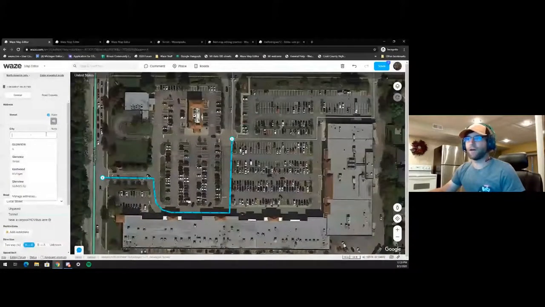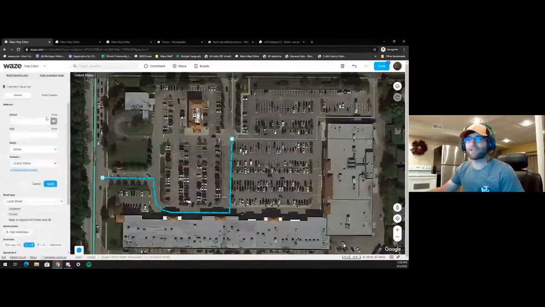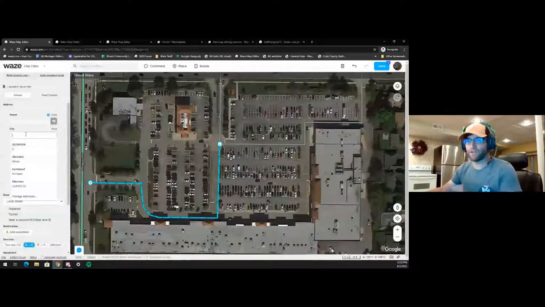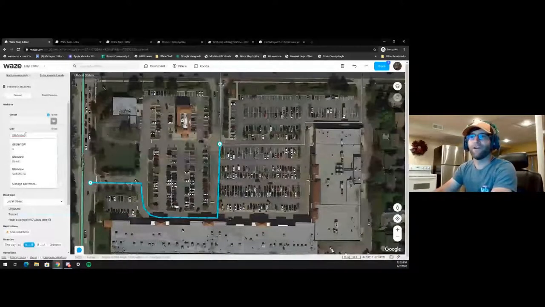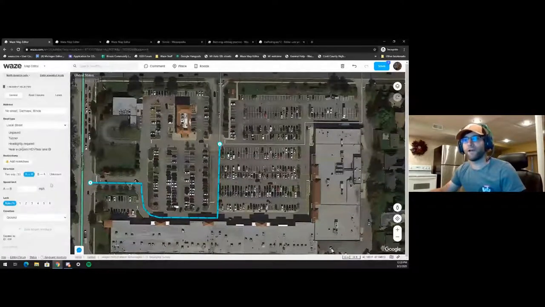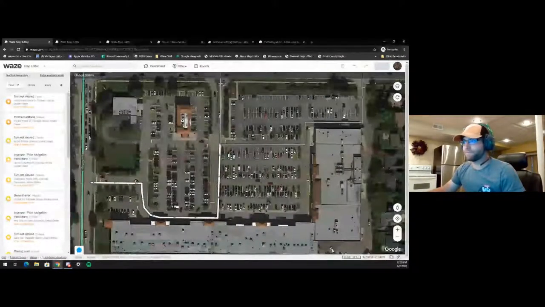And the city, there actually might be a city here. I know the city is Glenview, so I'm going to type in Glenview, and my autofill options are coming up here. Once I do that, I hit apply, and then I'll have no street in Glenview. And I hit save, and voila, I have my road in.